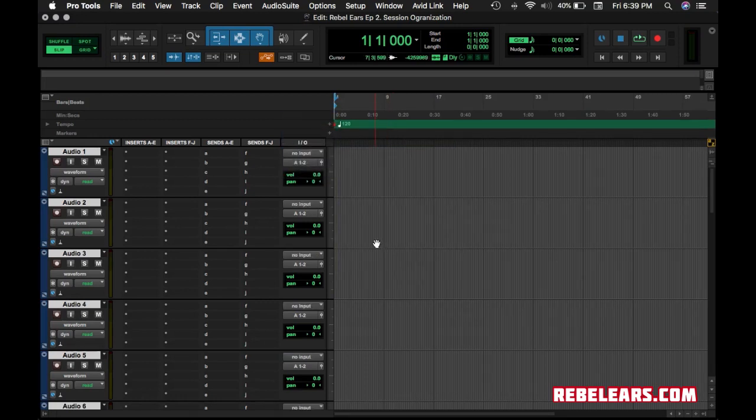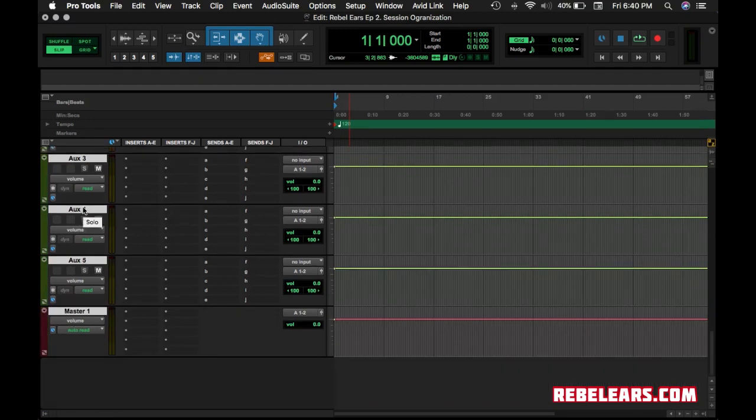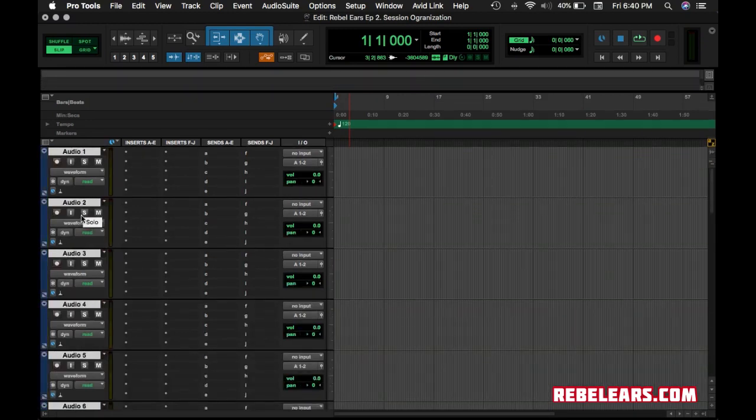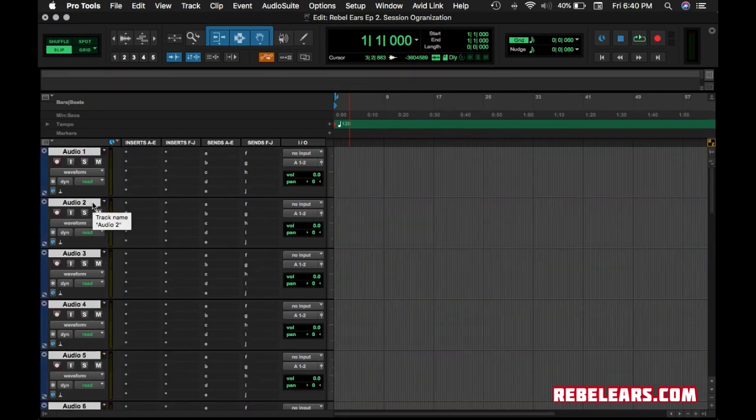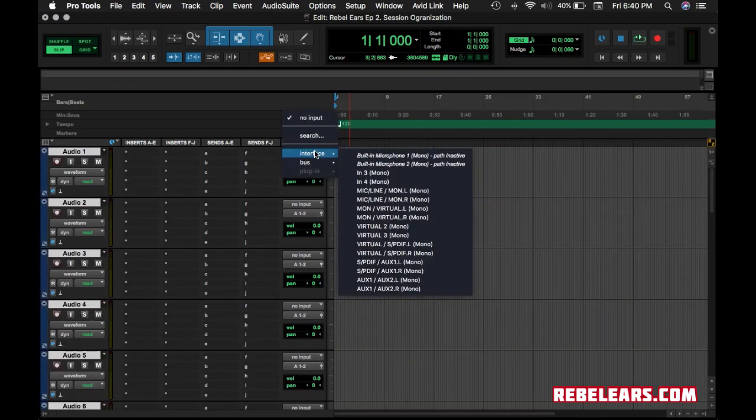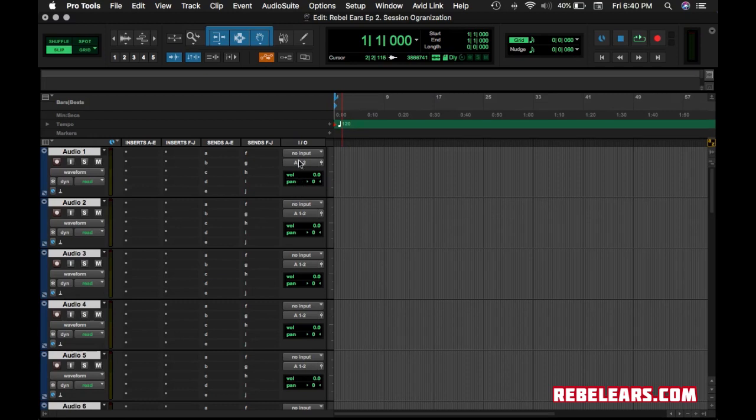I don't want any input. So holding down shift and option will allow you to do the same thing to everything that's highlighted. So as you can see, every track that I just put in here is still highlighted together. So holding down shift option, going to input, going to no input, just knock all of those out of my inputs. Now I have no inputs up. Hit option, click on it, it deselects everything.